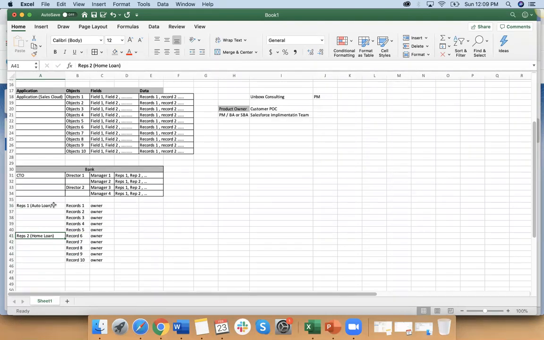So I don't want rep 1 to see records created by rep 2, and I don't want rep 2 to see records created by rep 1. Does it make sense? Anybody? Yes, it does.